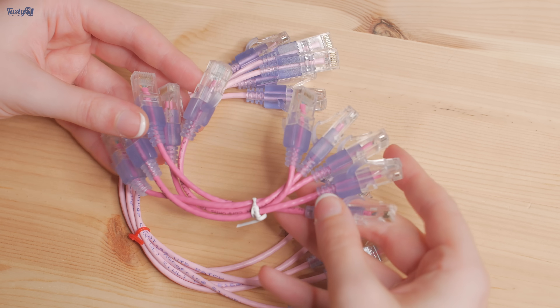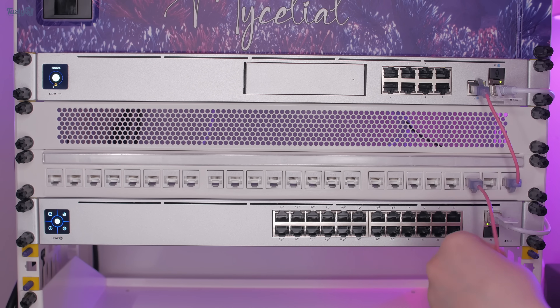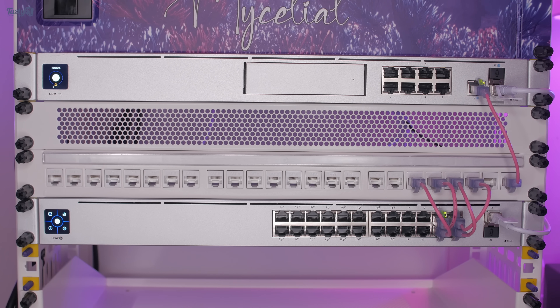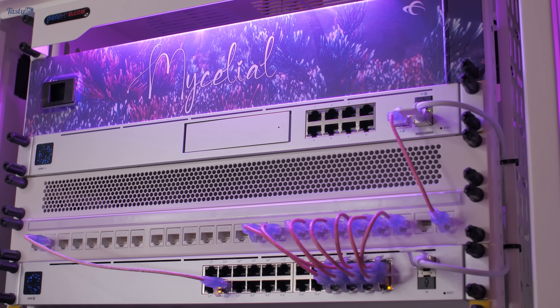This is poor from Monoprice. But thankfully I actually like the mix of colours and may eventually buy some purple ones to add to the hue I'm going for. I really like these Slim Run cables — they're crazy thin and the transparent blue connectors give them a retro feel, sort of Game Boy cartridge-esque.